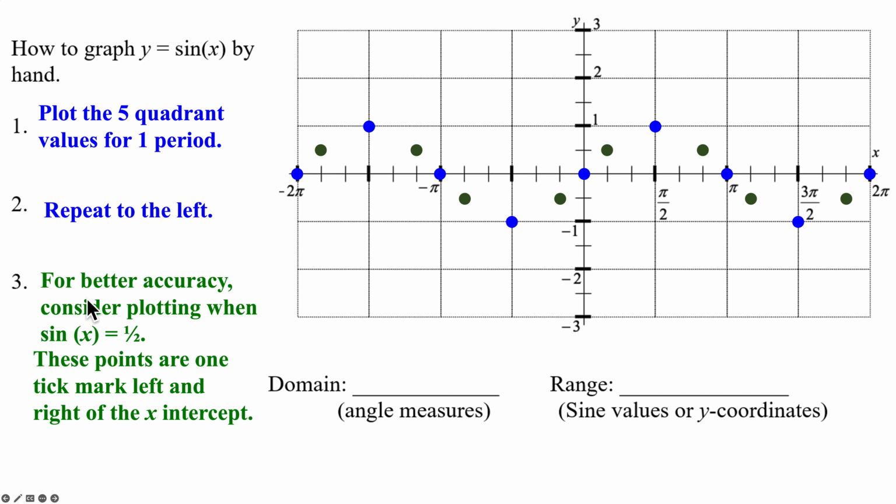Now, this next point is optional. That's why I didn't put it down in the steps. But at pi over, let's see, this was pi over 6, this is pi over 3. The 60 degrees is square root of 3 over 2. If you type in your calculator, it's approximately 0.866. Well, if you take a half, and you take a fourth, and you take an eighth, and you add that all up, you get 7/8, which is like 0.875. So that's pretty close.